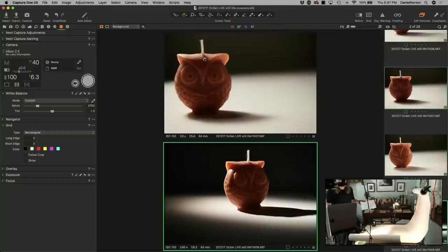So I'm going to actually switch over now. First of all, I'm going to kill the light in the space, even though I don't think it's doing anything now. Alexa, turn off reading lamp. Okay. All right, so here's where we're at. Let me take a shot to start. We're at a 40th of a second, f/6.3.